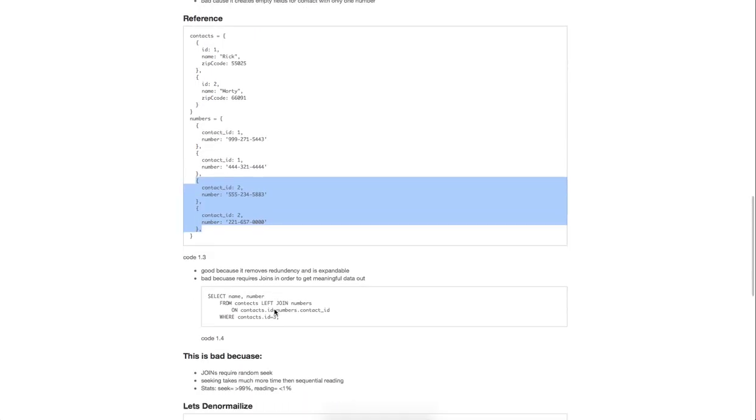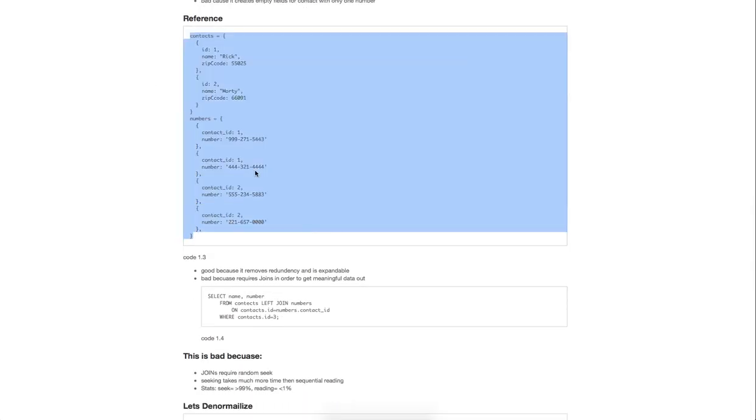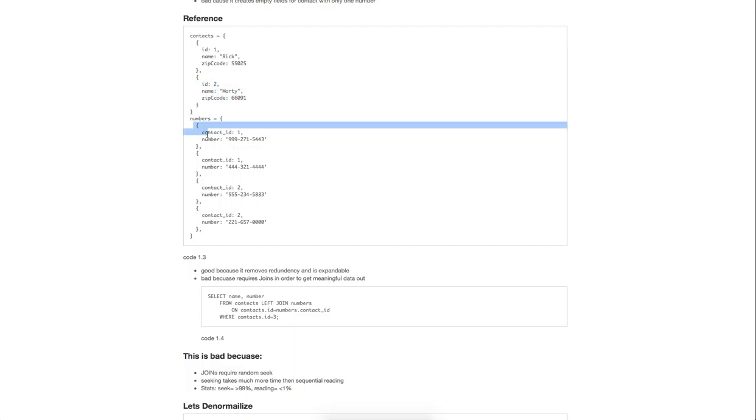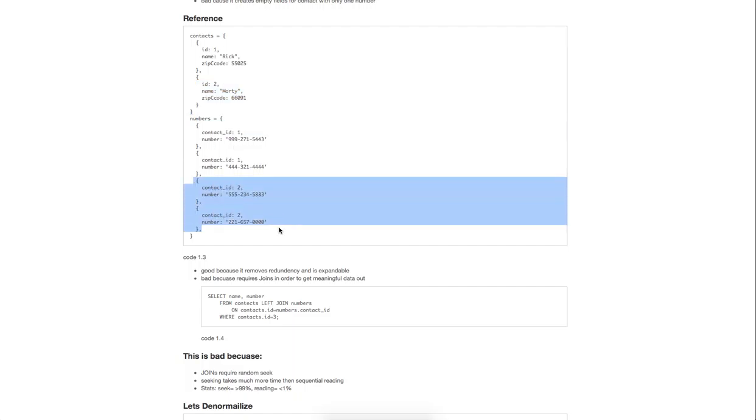But with MongoDB, if you have it set up this way, you would delete Morty from it, and then you would delete all the numbers associated with Morty, and it could soft fail, so one of them would fail and you wouldn't know it.